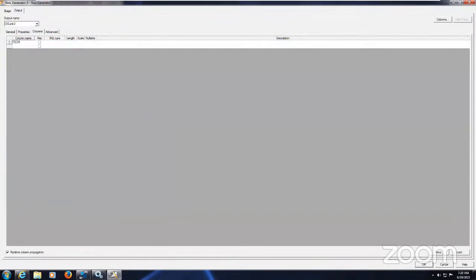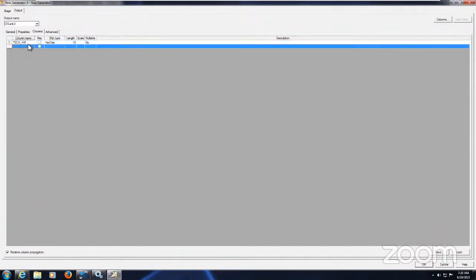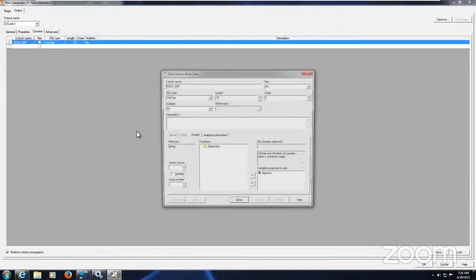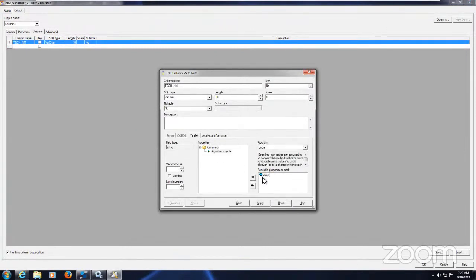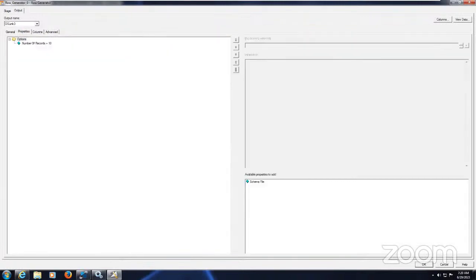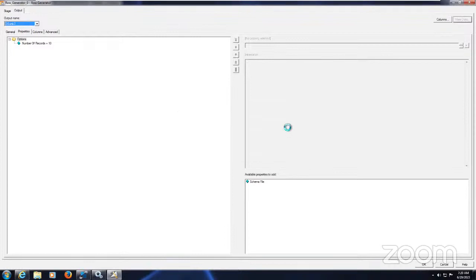So I'm entering the column tech name, and the algorithm is cycle with the value data stage. Close, and here you can view the data for the mock data that we have created.